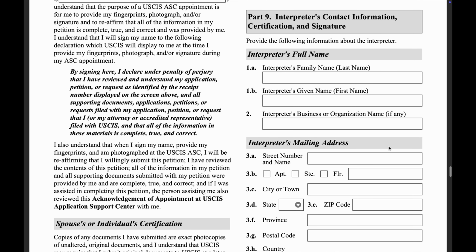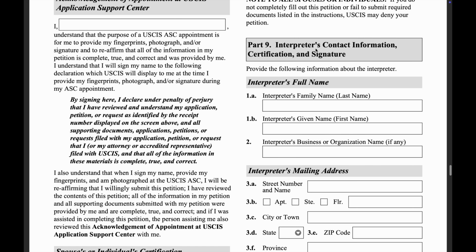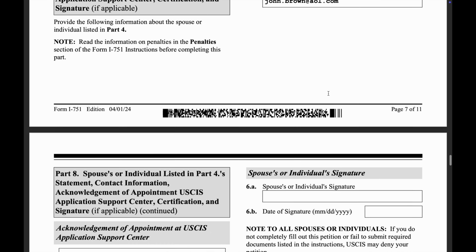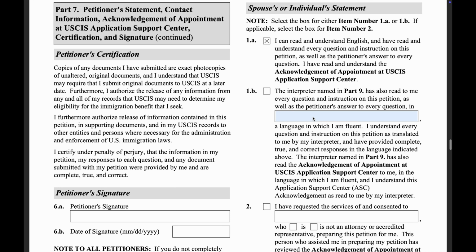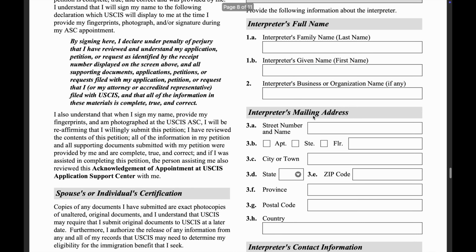Let's move on to part 9. It says interpreter's contact information, certification, and signature. So please provide the following information about interpreters. If you did use an interpreter, so if you listed an interpreter here, they want to know what is the last name, first name, and the business or organization of that interpreter, if any, the interpreter's address, and contact information.